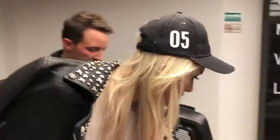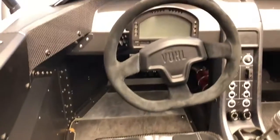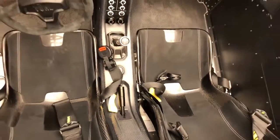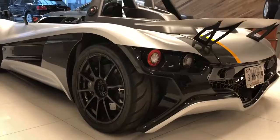So you've got Ford here. This is basically a Ford engine, right? Yeah, this is the 2-liter EcoBoost engine with 300 horsepower. And in the Double R we use a 2.3 engine with 400 horsepower and 510 newton meters of torque. And the RR version, how lightweight is the car? That one is 640 kilograms. Wow. And you've got 400 horsepower with 640 kilograms. That makes it 600 bhp per ton, which is Porsche 918 league. It's actually better than the Bugatti Veyron as well. Wow, that's a big statement.